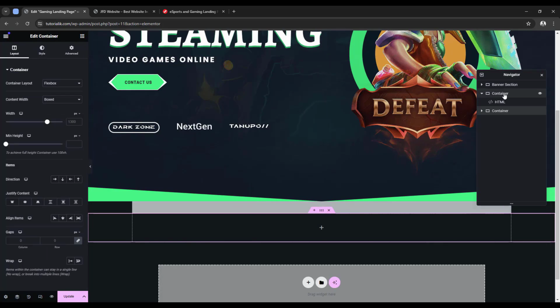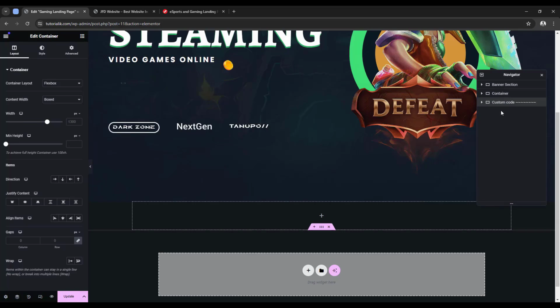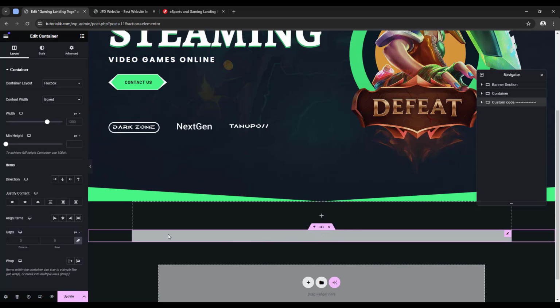By the way, we have this custom code container, so I'm just gonna rename it so you can easily differentiate it from the other containers. So I'm just gonna type custom code, and add some other characters like this, and I'm gonna close this, and finally I'm gonna drag it all the way to the bottom so it always stays at the bottom. And now we have added our new container, which is our features section. Let's rename this as our features section.